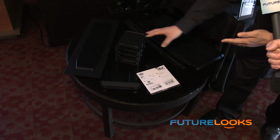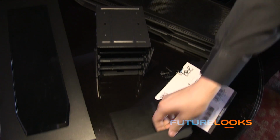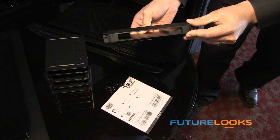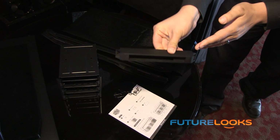People have been asking for something to convert it into a NAS, so we have these hard drive accessory kits, which we'll have, and something which I like, which is really special, is you can replace the I/O now with this new slim optical drive slot. This optical drive slot will allow you to have the slim slot-in optical drives that a lot of people like.